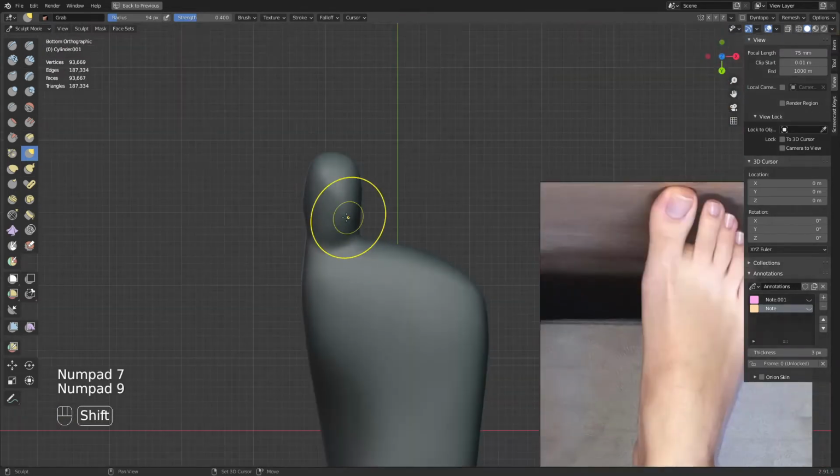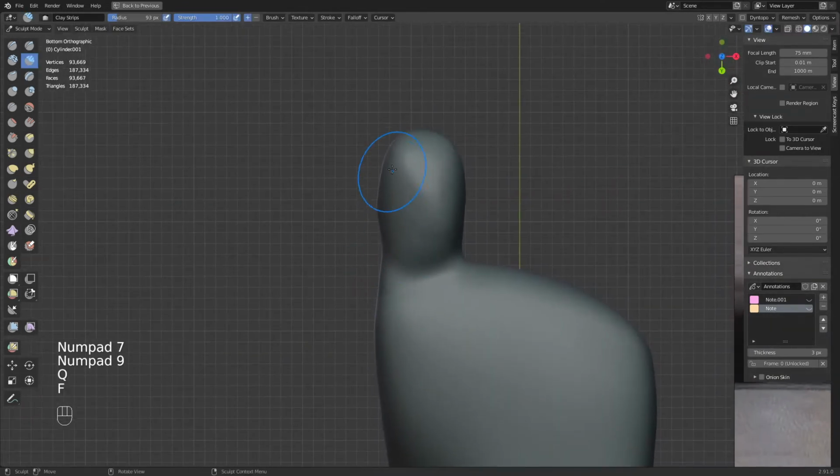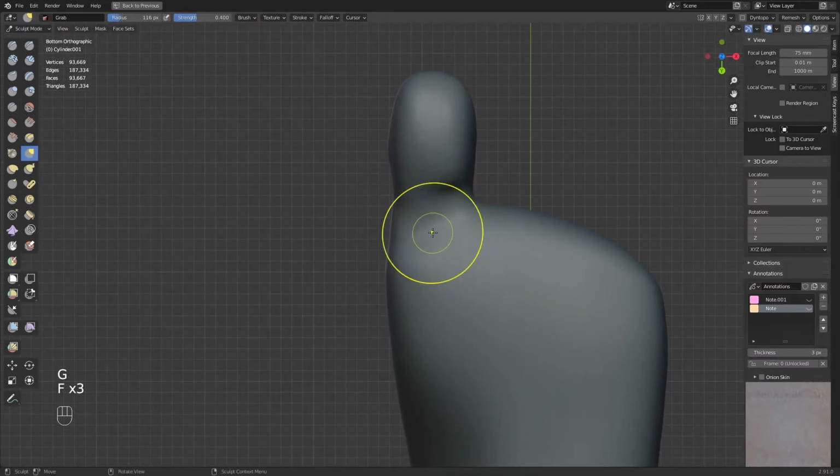Oh, the bottom view. We forgot the bottom view. Clay strips. I can see that there's more light in here, which means it's higher on top, and this is in the shadow, so it's further down. Let's get this almost equal lighting on our nice toe. All right. Looks pretty nice.